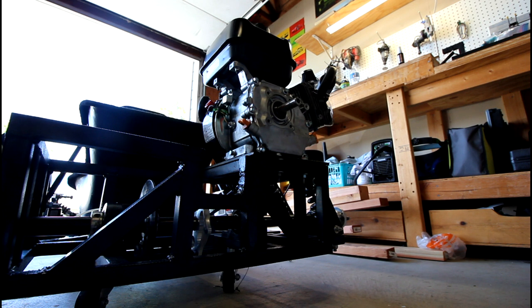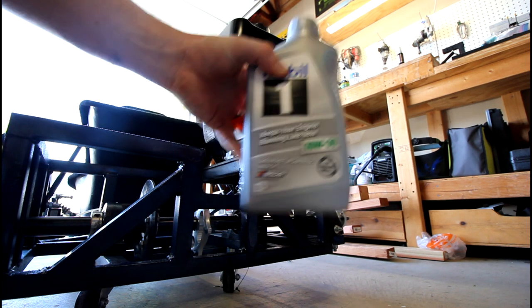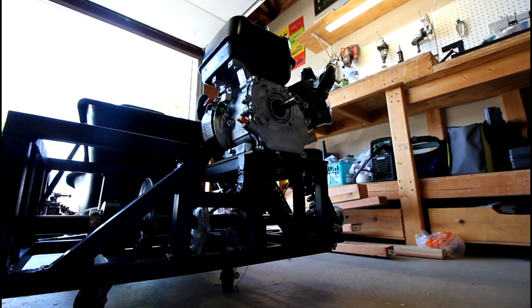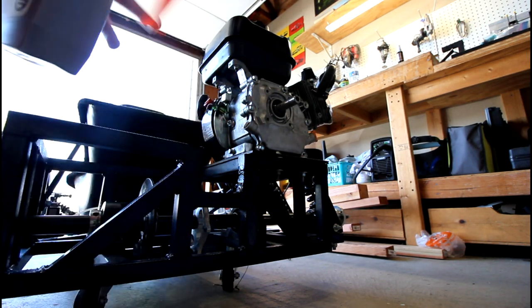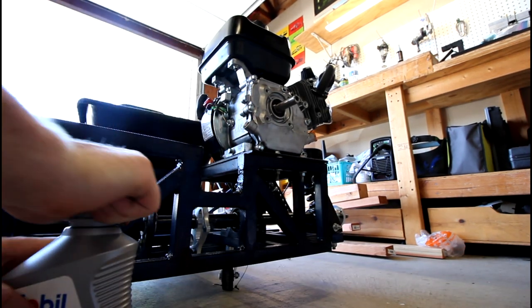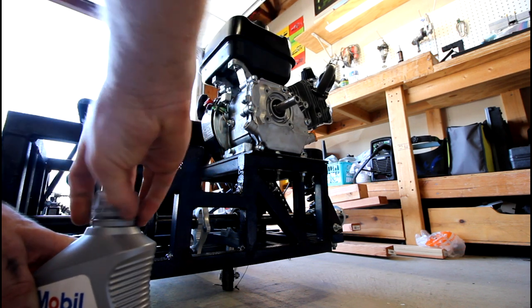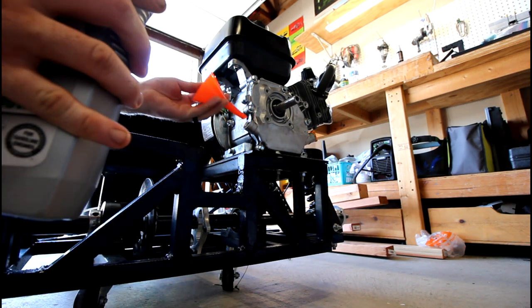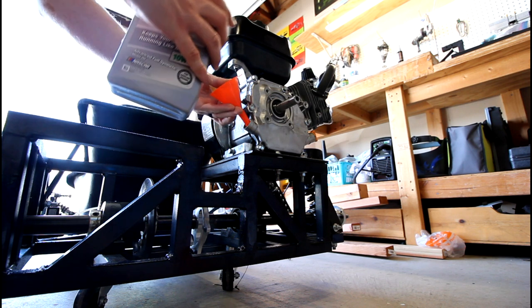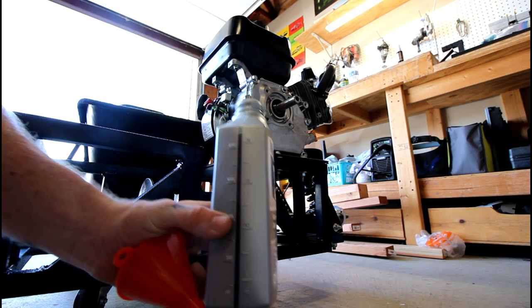Go ahead and get a funnel. Again, these Predator 212s take 10W30. I'm gonna fill from this plug here. Doesn't matter, either one, whatever is most accessible. Oop, I need a smaller funnel. For these engines, they call for a half quart, so it's pretty cool: one quart of oil will get you through two oil changes. Keep that in mind. Most oil quart jugs have their little reading on the side, so you're just gonna go to about the halfway mark.